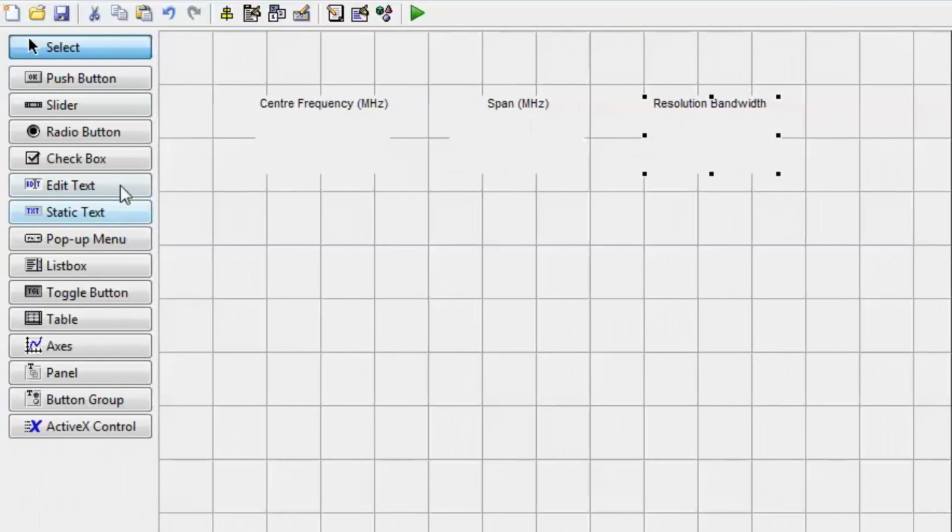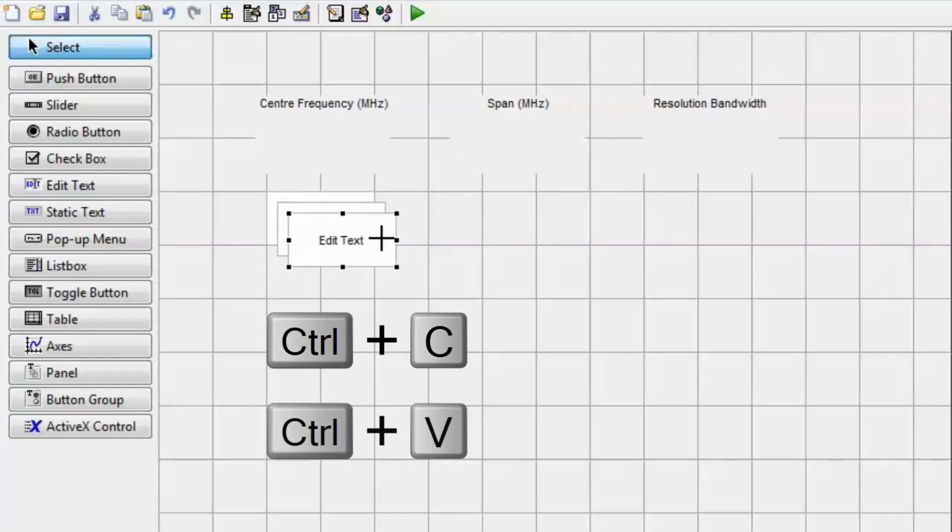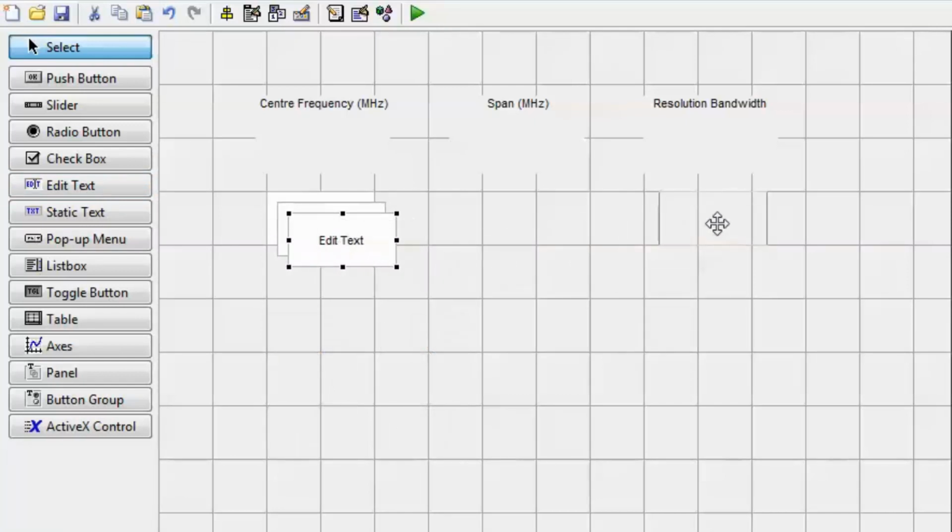Now the next element type that we're going to put in is edit text boxes, and these boxes allow the user to enter some data into the GUI, and this data can then be processed and used for the data acquisition or the instrumentation control. So let's just click on edit text on the menu, and then we can just draw one edit text box and press Ctrl C and Ctrl V to create 3 copies.